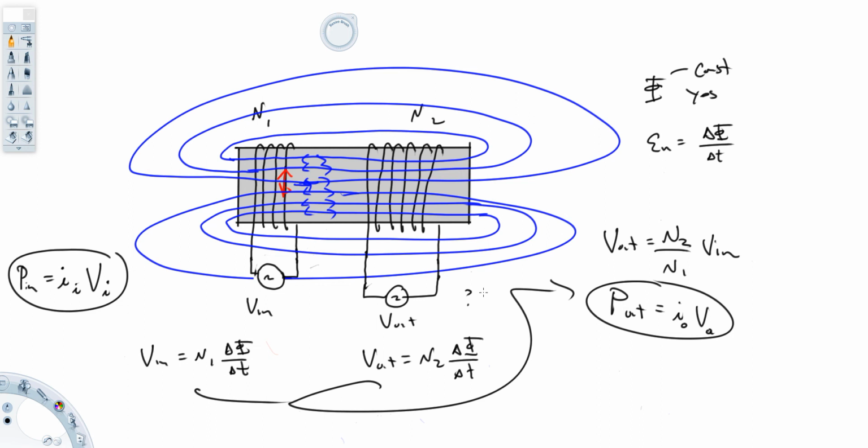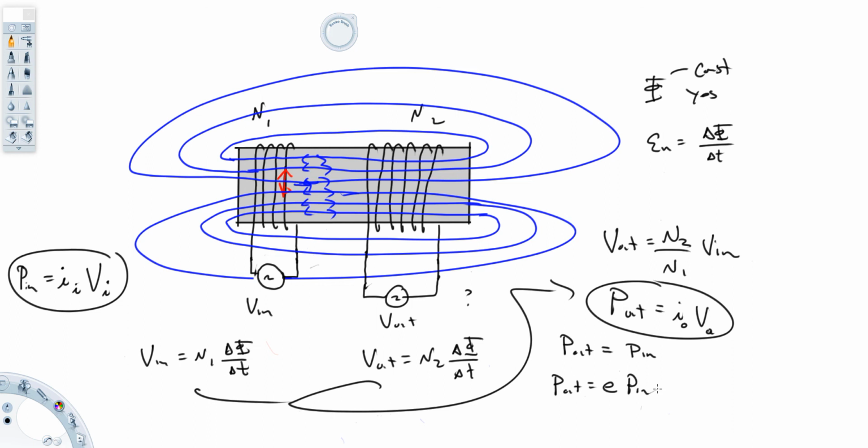So when you're working your homework, look for the words ideal transformer. If the transformer is ideal, then you can say my power out is equal to my power in. Or sometimes efficiencies are given. An efficiency might be 0.85 for 85%. If an efficiency is given, you can say your power out is your efficiency times your power in. So this is meant to be just a quick introductory video on transformers.